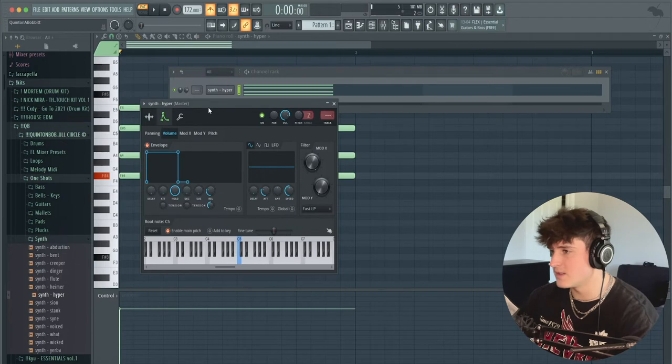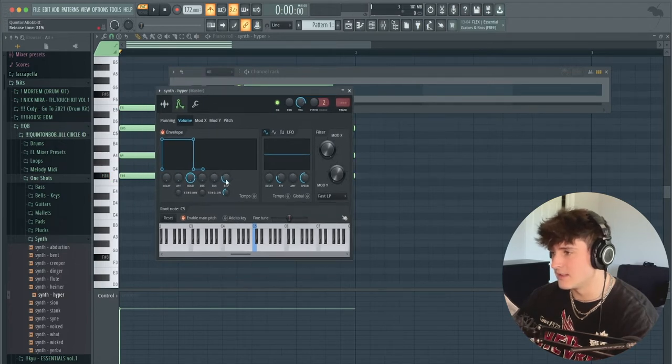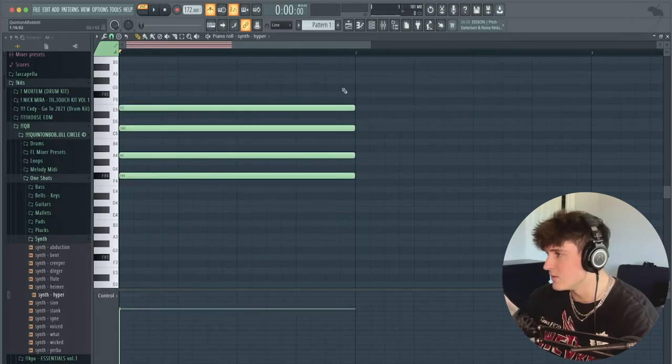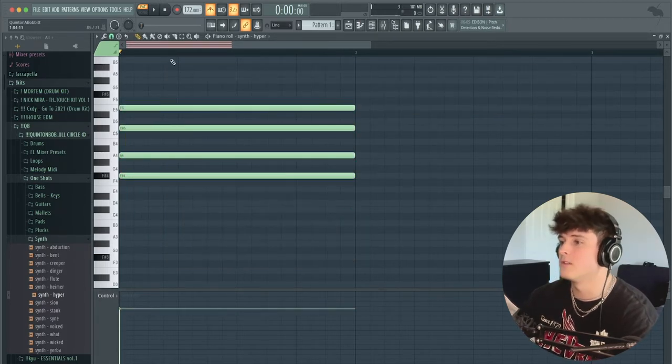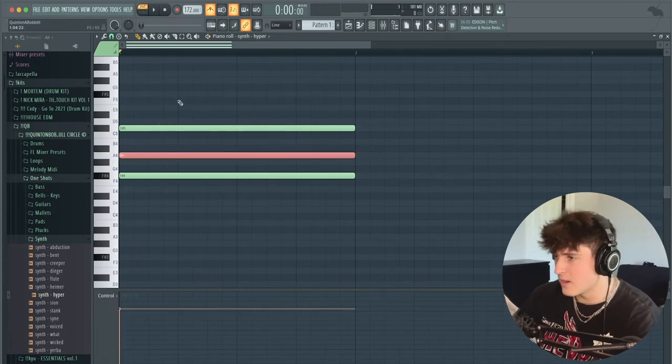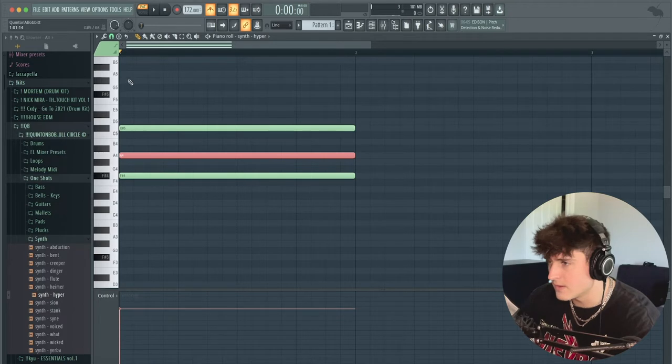Also, when you're using one shots, make sure you adjust the envelope to look like this. This will just make it so the notes only play for as long as the note is actually held. So as soon as it ends right here, the sound will cut off. Actually, what I'm going to do here is I'm going to take that note out, and I'm going to go ahead and just go above this F and bring it to G sharp.